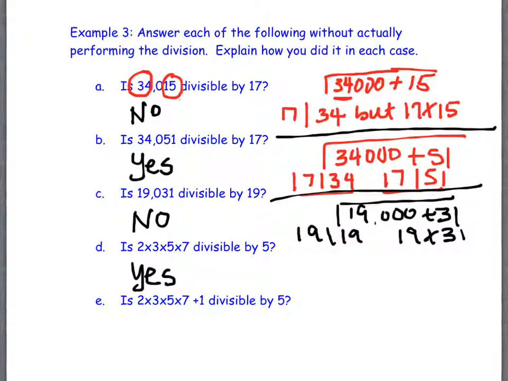But the last one right here, which we'll stop with today, is different. What's different about the last example? What does this plus 1 do? It changes the resulting answer. That is, if I simplified everything that's written at the beginning, how will this number end? In a 1 or a 6? Why? Since there's a factor of 5, it's either going to end in a 0 or a 5, and then you tack on the 1.